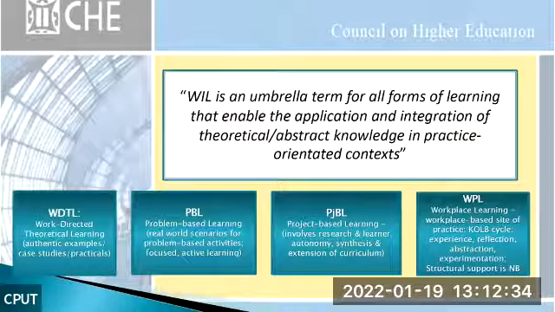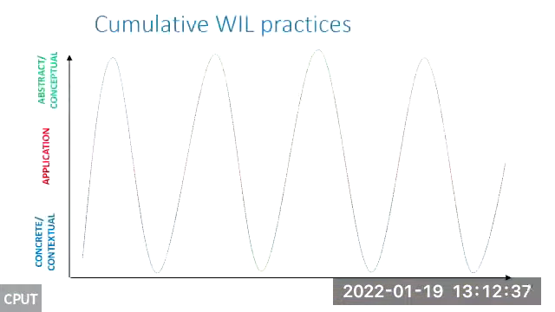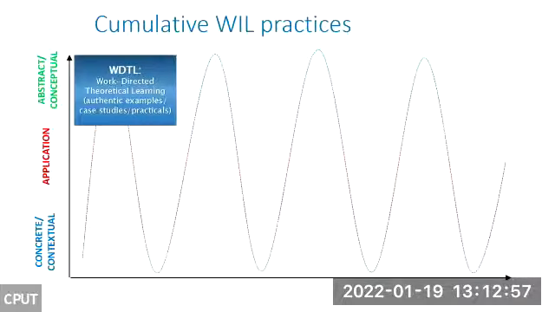Okay, so now if we connect this to our lovely semantic wave that I already carved out there, and we take some of those modalities, what you'll see is that each of the kinds of learning that you can do that enable us to get to an employable graduate fulfills a different role and can be located in a different space on the plane. So work-directed theoretical learning may well be directed towards the world of work, but it is what it says. It's theoretical. Its aim is to anchor the theoretical concepts.